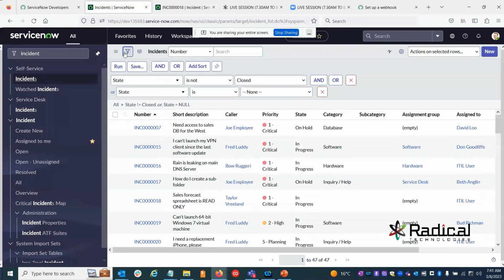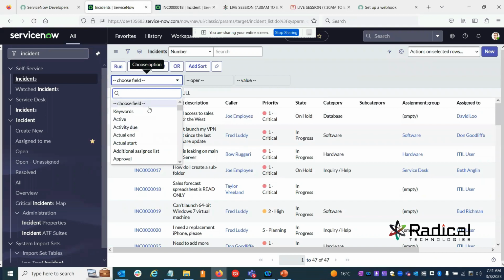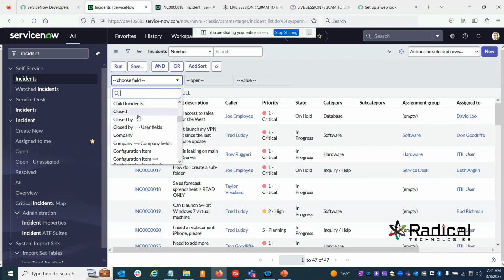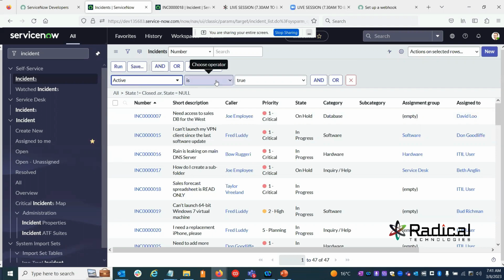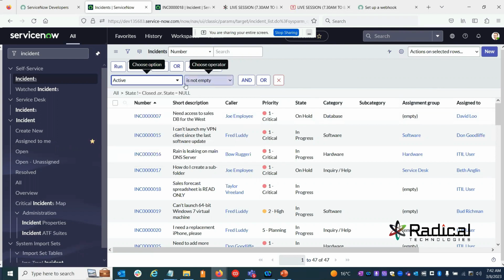So as I said, it has three parts. One is the drop down where you will get the list of all the fields on a record. Second is, based upon what type of field you have selected, you will have these operations available. For example, this active field is a checkbox type of field. It has a true or false value only. Based upon that, you can use this option: active is true or false, active is not true, is not empty, if this active flag is not empty. So based upon the field you selected, you will have that option available.